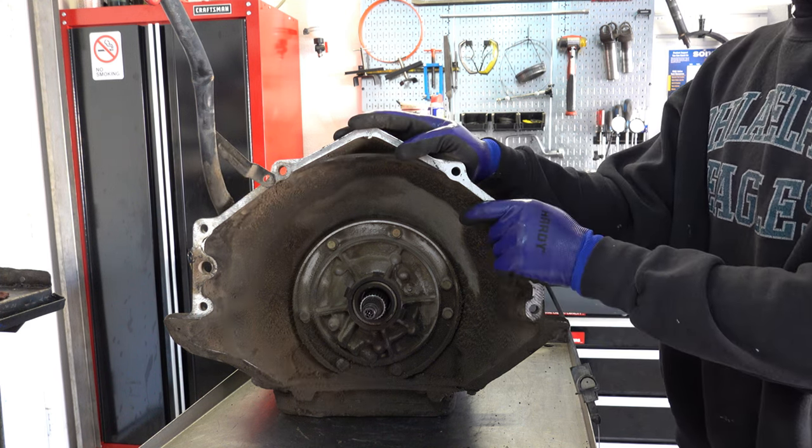But on the 700Rs and the 4L60E, this bushing is real sensitive. And like I said, if it's worn out, you'll have torque converter issues or drivability issues, lack of upshifts, and eventually possibly slipping and burn up of the transmission overall. At least the forward drum gets adversely impacted.